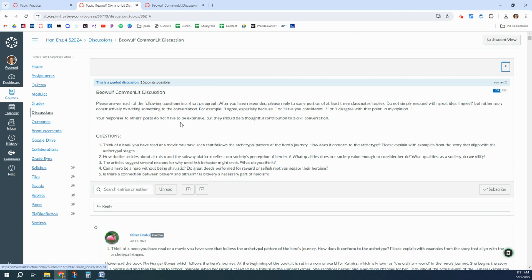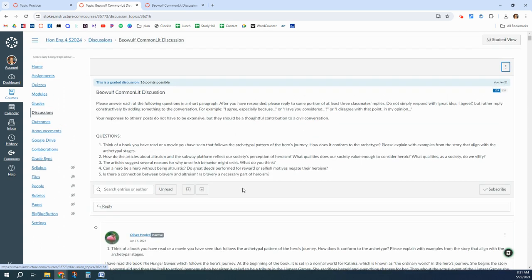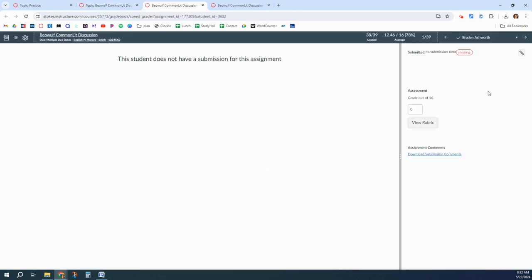When I am done with it, I'm ready to grade it, I can look at it from this page. I can just scroll down and see everyone's replies, but if you've got a bunch of kids, it's sometimes hard to keep up with who posted, who replied, did they reply the 2 times they were supposed to, that kind of thing. You can look at this discussion in SpeedGrader. So this is the grading platform within Canvas. If I click SpeedGrader for this assignment, it will open up here.